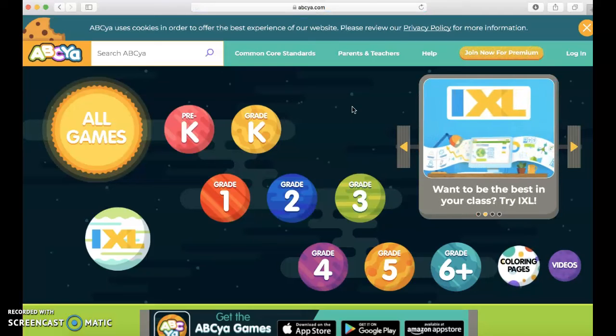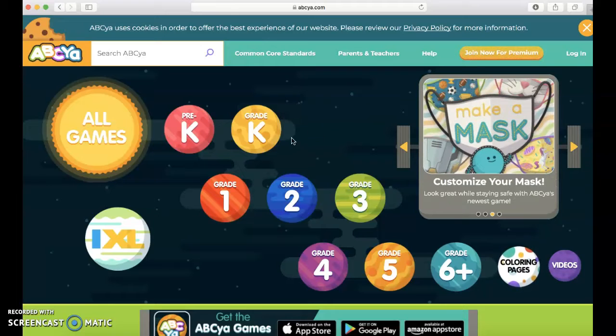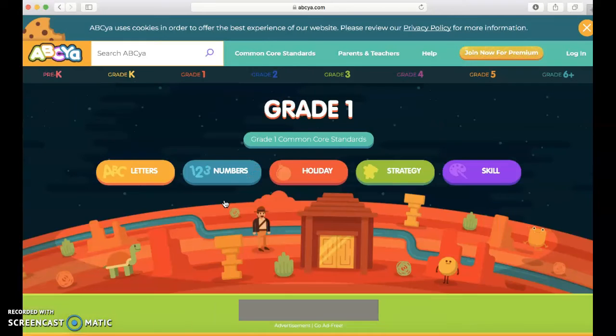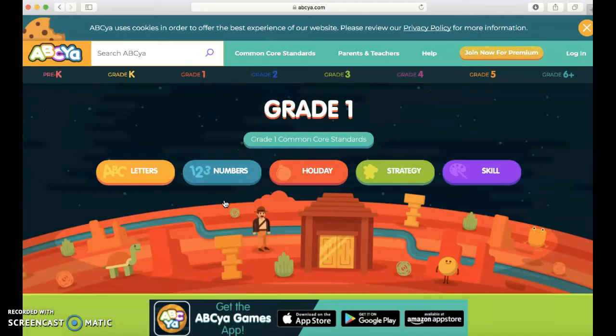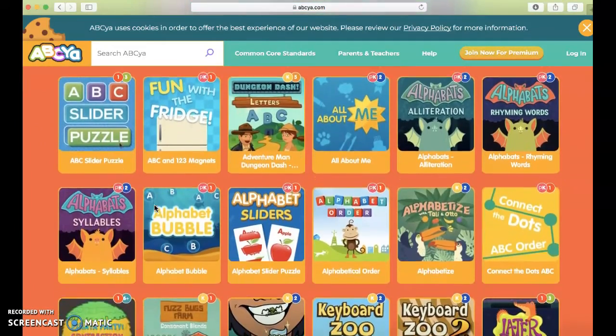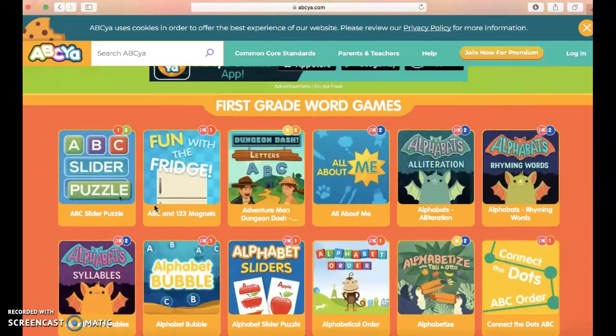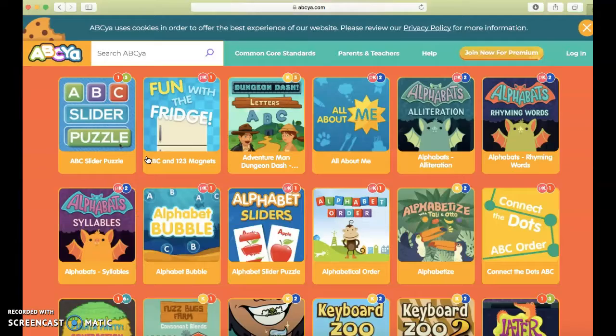You do not need to log in for this unless you would like to create an account, but it is totally free either way. All right, next step is go into grade 1 so that we can practice these grade 1 skills. And then it's going to depend on whatever skill you're learning that week. So if you want to go in just for extra practice, I know students start to get games that they really enjoy. So you can just kind of scroll through and they can look to see what they'd like to do. But you can also make it a really specific skill too.